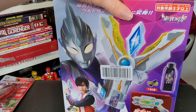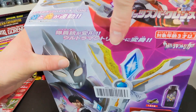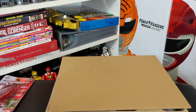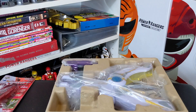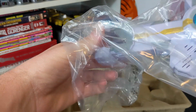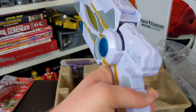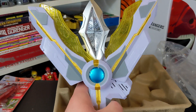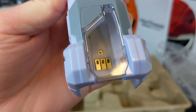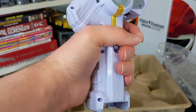So you have Trigger right there — Ultraman Trigger. This is pretty cool. It is now the second year in a row that I purchased an Ultraman transformation device. Last year I watched Z and purchased my very first Ultraman deluxe toy, and now I did it again. Also the gimmick is keys, so that's how you knew it was definitely going to get me. It's a good size — people were saying that, and it really is. You open that up and you have this little chamber down here for the keys, with a little typical notch pad thing that a lot of Bandai gimmick items do. It feels good in an adult-sized hand — it's pretty solid.